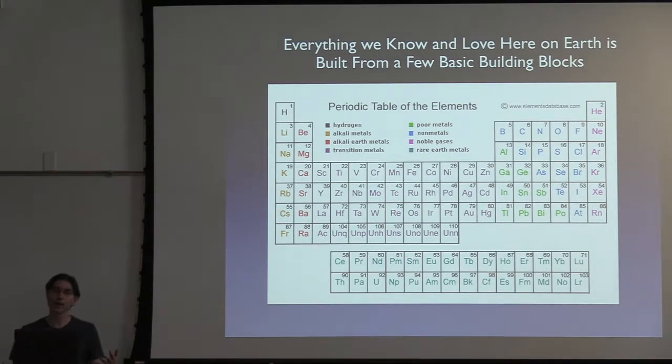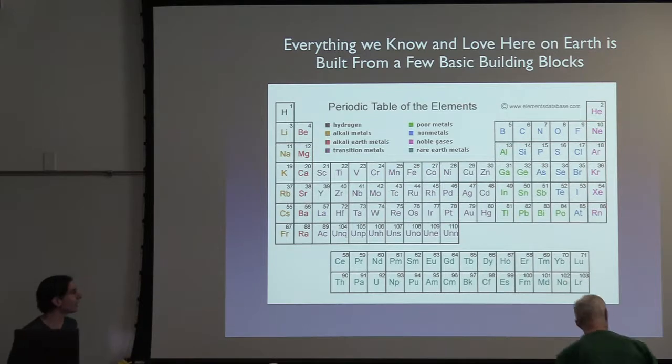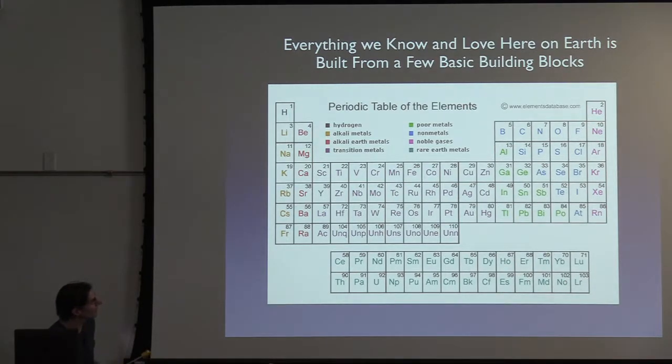And in chemistry, we organize those building blocks into what's called the periodic table that goes from simpler, smaller elements like hydrogen and helium, lithium, beryllium, carbon, to heavier and heavier elements, exotic elements like unanillium, berkelium, californium, which are real elements, uranium. In physics, we break these down even more. We say the fundamental building blocks of matter are actually neutrons and protons and electrons. For the most part, we're not going to worry about that. We're going to be thinking about things from the point of view of chemistry today.